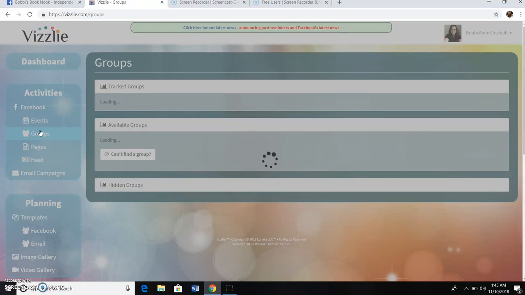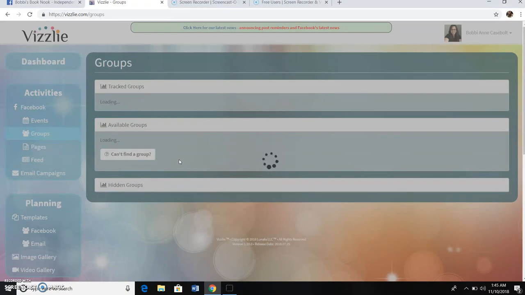This takes a minute. I don't know why it takes a minute. So you'll go to groups, and then once this loads, you'll scroll down to the available groups. You'll click track group on the group that you want to import the template to, which is the group that you're partying in.